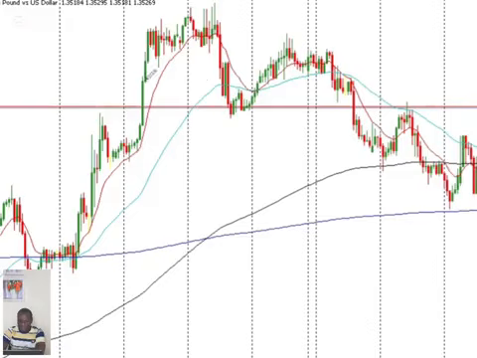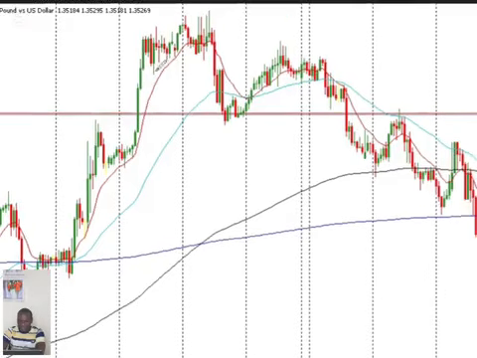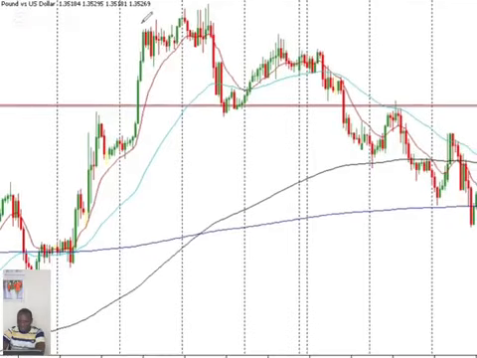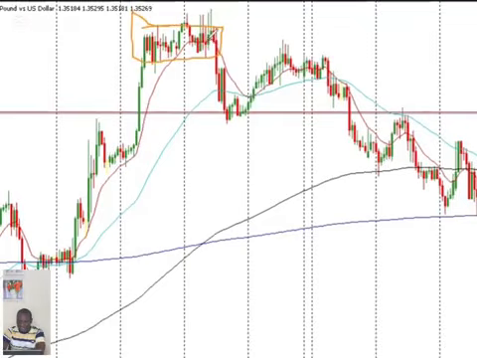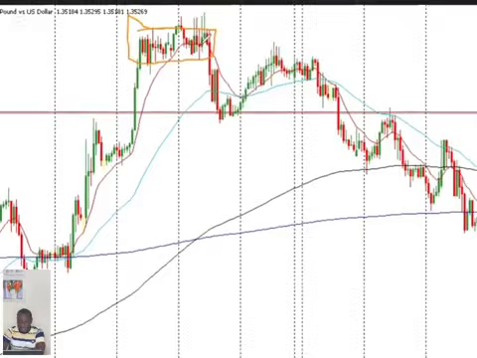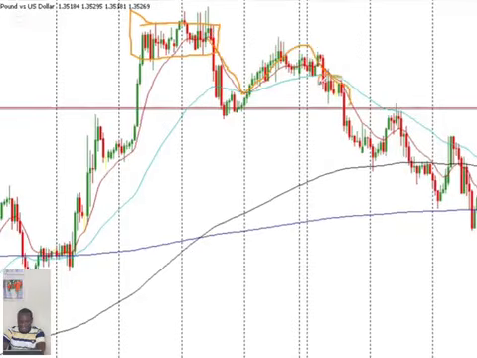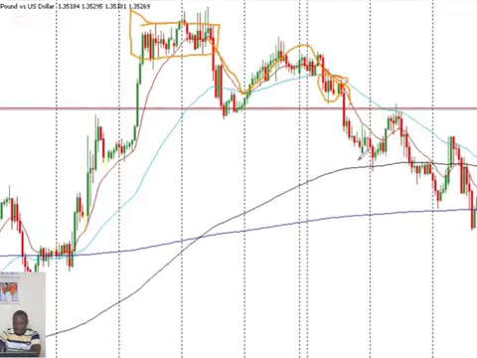So this is the GBPUSD 1 hour chart. The very first thing you should look out for is your anchor point. Okay, so this is actually the anchor point, more like the peak that was created. First of all, look out for the crossover of EMA 13 across EMA 50. The crossover happened here. Okay, so I said the very first pullback to that EMA 50. Okay, you should confidently enter your trade there.